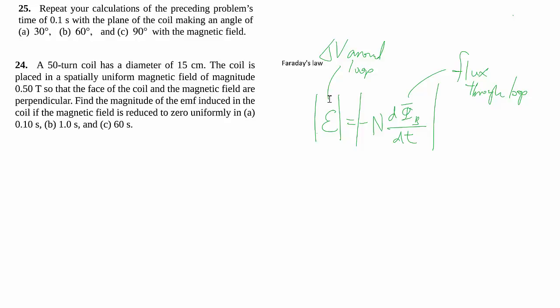So let's see what this loop is about. Okay, so here we're actually doing question 25 because that's the one with the funny angles, but it refers to the last one so I pasted that question in here anyways. It involves a 50 turn coil, so we know n is equal to 50. So we have a coil in space with 50 turns. Maybe it's really tight, maybe it's really long, it doesn't really matter. And then we know a certain radius. The coil is placed in a spatially uniform magnetic field, so the plane of the coil, say something like that, it's making a 30 degrees angle with the magnetic field, and this is the same throughout the entire area basically.